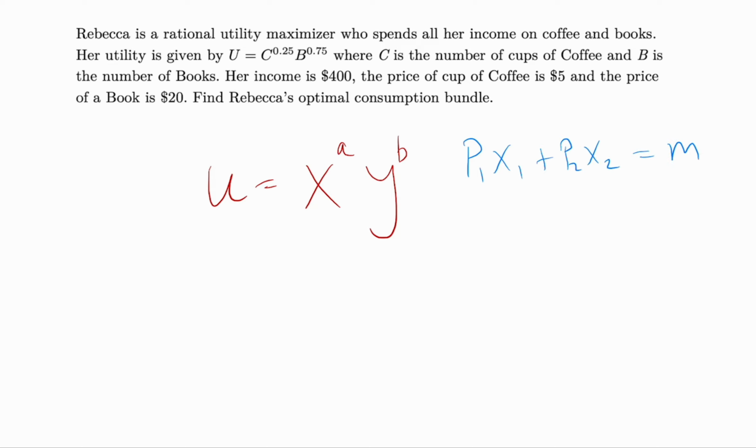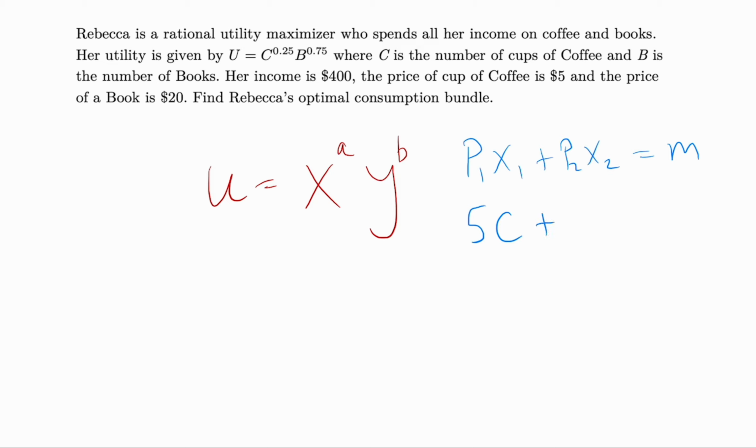This is basically saying, all right, well, let's see. And we can apply it to this context specifically. So instead of x1 and x2, I'll call them C and B. So C is our x-axis good. B is our y-axis good. So here, first of all, we know that you're spending $5 on each cup of coffee. So let's say C is the number of cups of coffee that you're getting. Well, then 5 times C is the number of dollars that you're spending on coffee. $5 a cup times C cups, that's how much money you've spent on coffee.